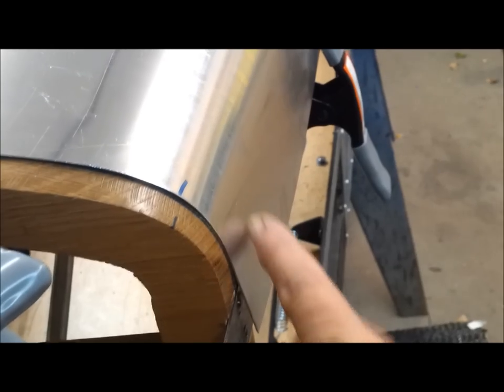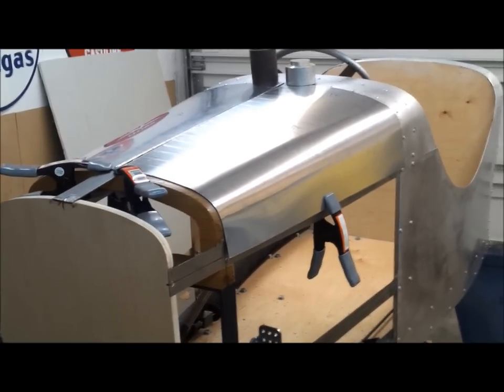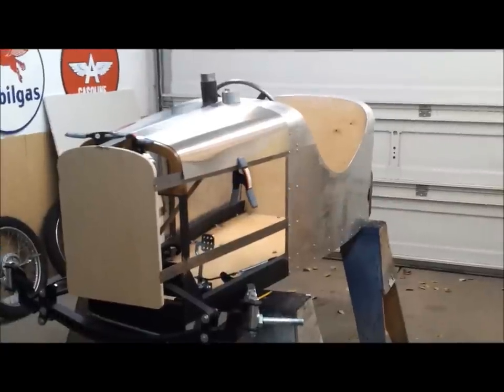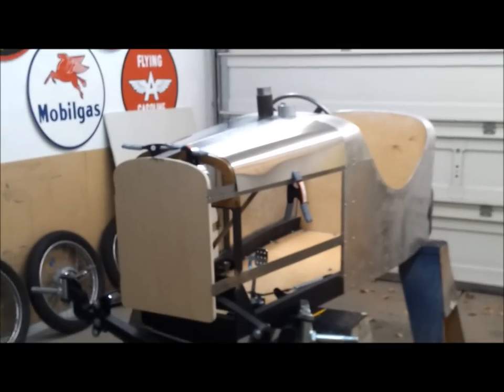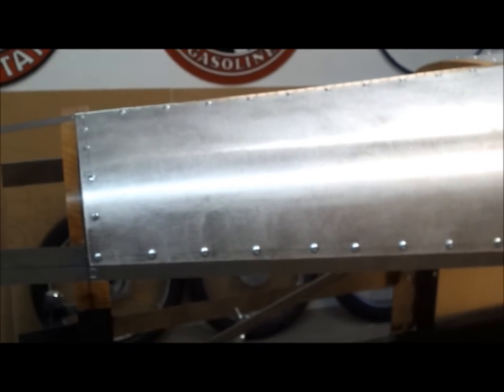I found out it was better if I put the light crown in first, and when I got to the radius point — this mark right here — I tightened up the rollers and went back and forth until I got the shape. I learned to leave the flat section alone. So just a little bit of filing work and I can start drilling and screwing it down. Even though this first one was harder to do it still turned out all right, but the second one's a lot better. Isn't the slip roll fun? With a hood on there it starts to look like a real car.